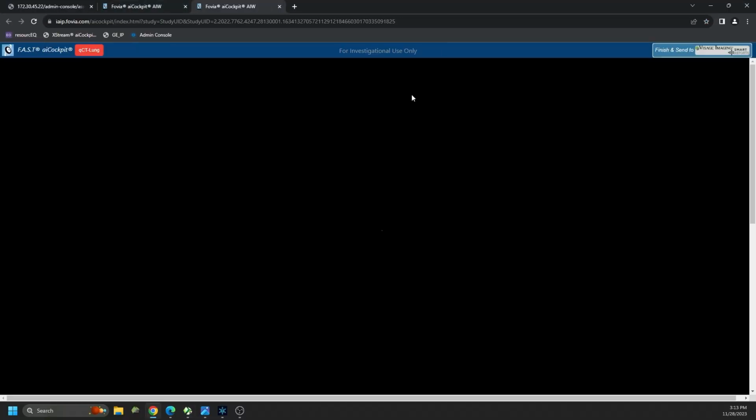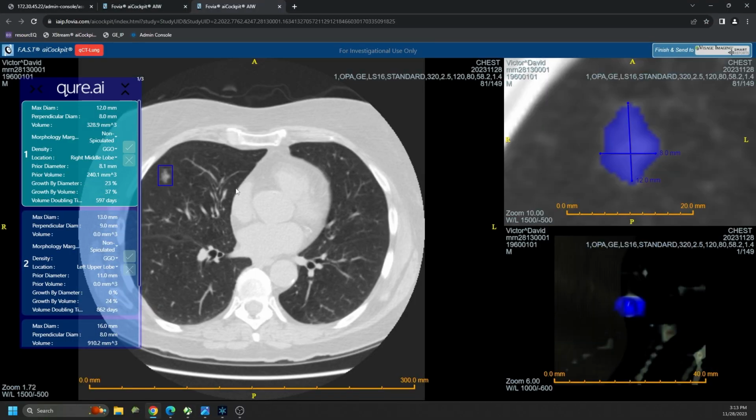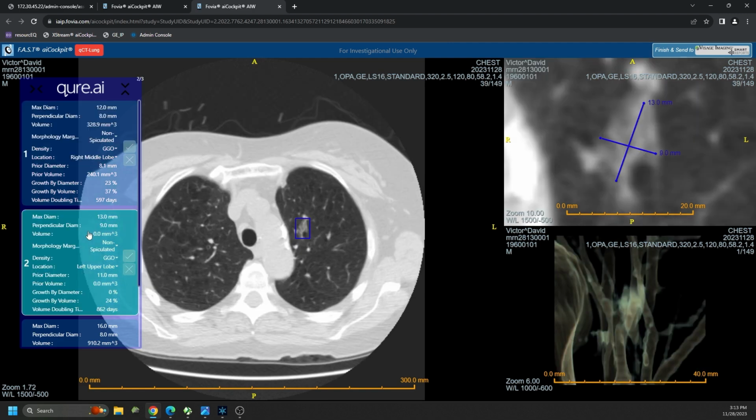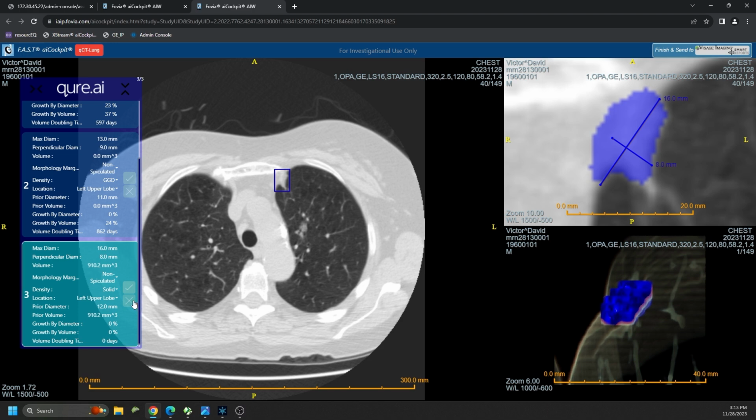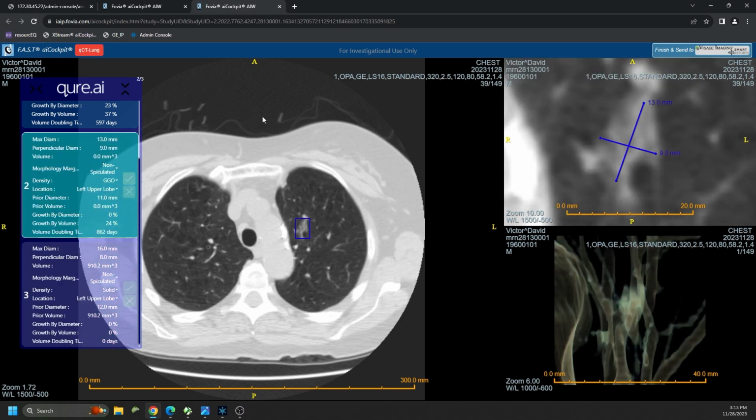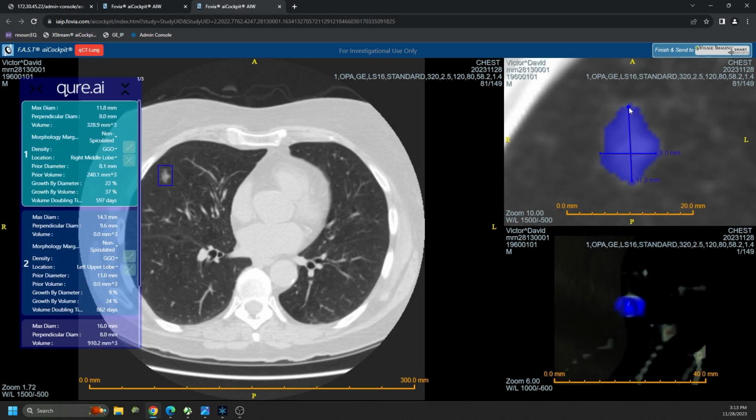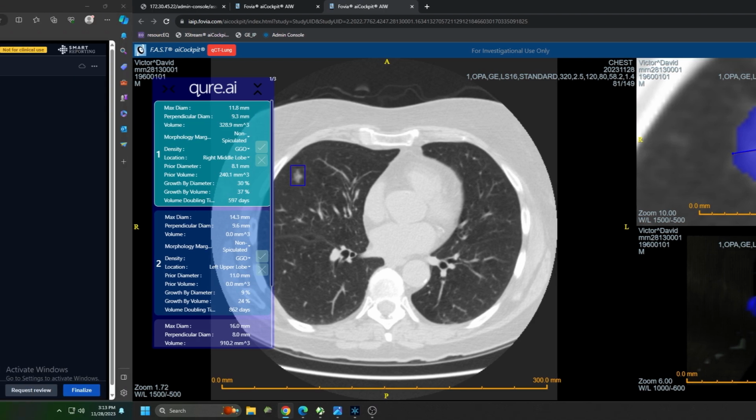The Cura AI QCT has detected 2 lung nodules. Results are viewed through Fovea AI Cockpit Viewer. Each lung nodule is listed with size, location, and characteristics, and the radiologist can check each one to accept, reject, or modify. The radiologist can change the size or contour of the nodule, then it will automatically compare to the prior and calculate the doubling time.